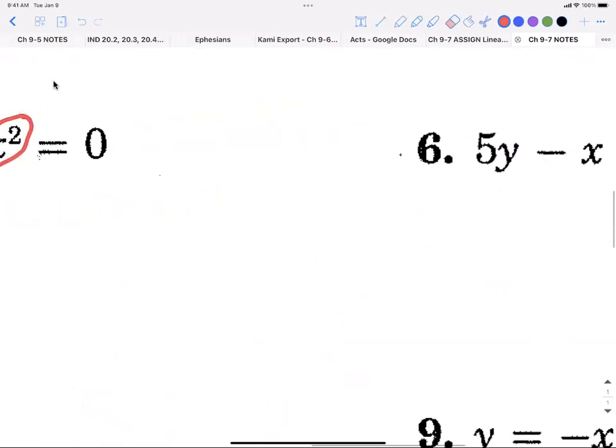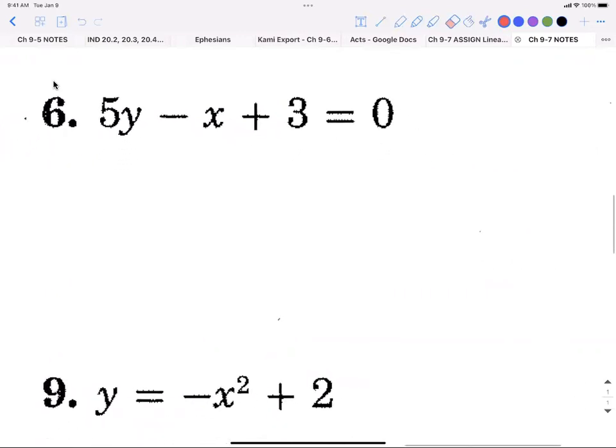On this one, I still might need to move things around, but is there anything, even after I get things moved around, that you see would trip us up? Don't have a square in there, don't have a cube in there, don't have anything weird. So let's try to start moving things around and just see if we can do a little bit of algebra. If I'm trying to get in Y equals MX plus B, there's a couple of different things here. What's one of the first things I would move? Colton? What do you think?